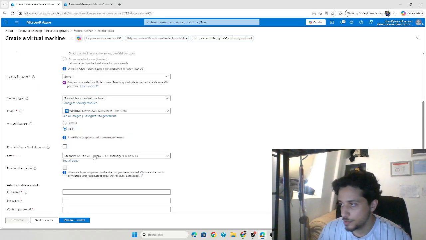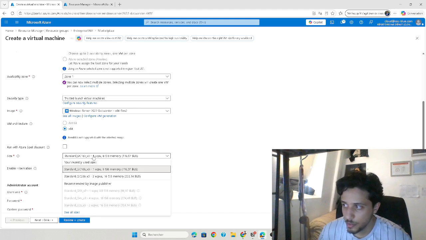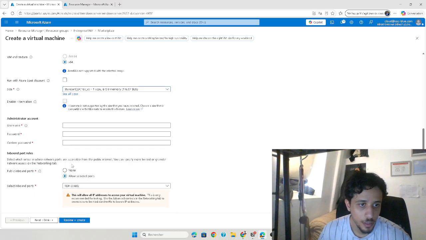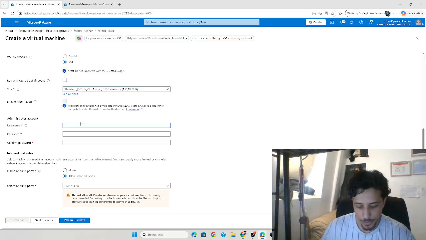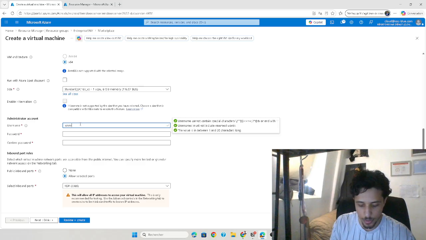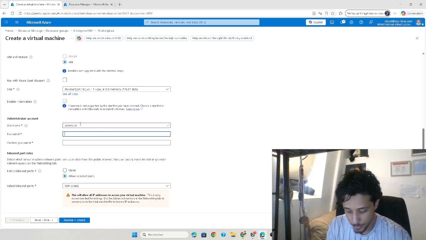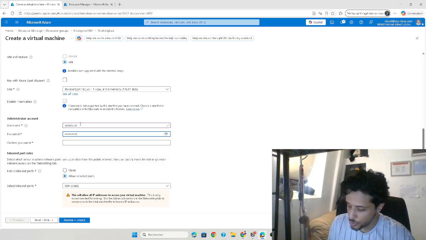Let's put one CPU, 8 GB RAM, and put Azure user. I'm gonna put some password here. It's recommended to use an SSH key, but for me it's just a lab.